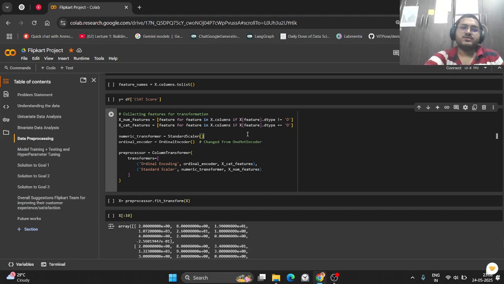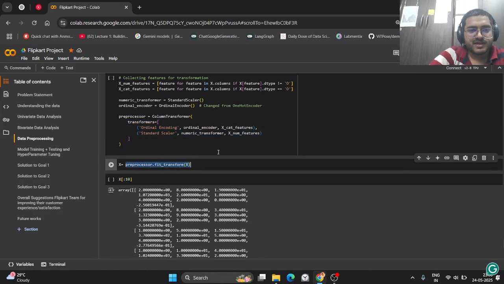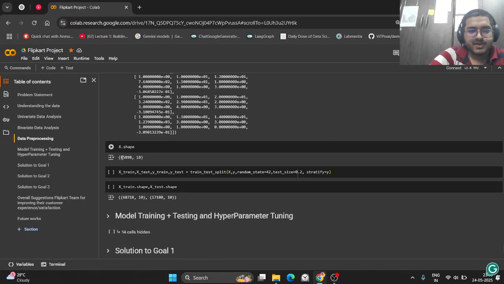We didn't use one-hot because we have a lot of unique values in the categorical features. If we do so, our number of dimensions will increase, and we will have a very sparse representation. So I went for ordinal encoding here. Okay, so we defined a pipeline here. We transformed our X. We're looking at the initial 10 values here. We got the shape. Okay, we're aware of that. We did the splitting part.